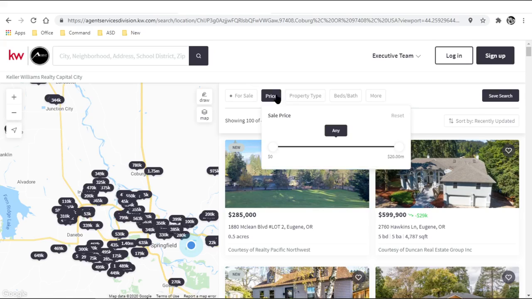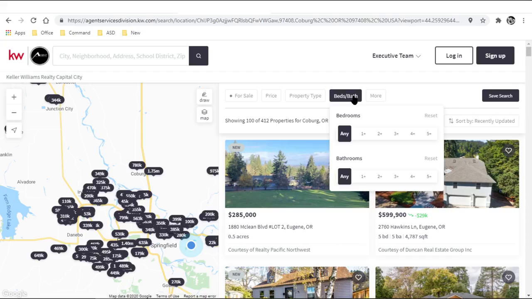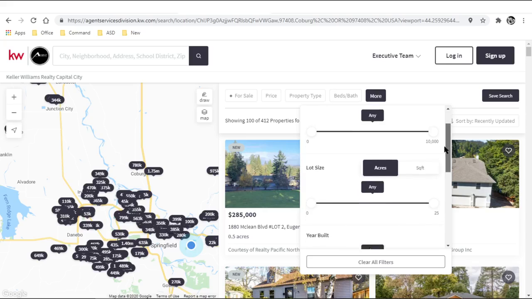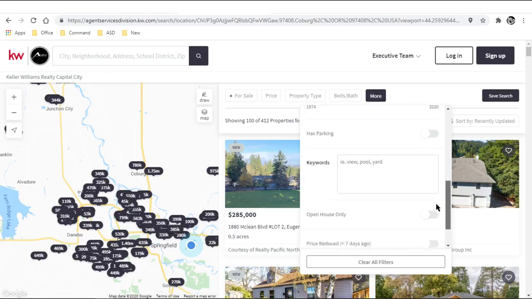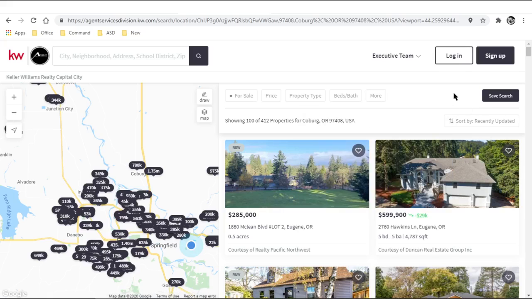So they can search based off of price. They can search based off of property type. They can search based off of bedroom, bathroom. And here's some more options just in case if we left any out. Living area, lot size, year built, has parking, any kind of keywords at all, and so on. So they can really customize their filters here.